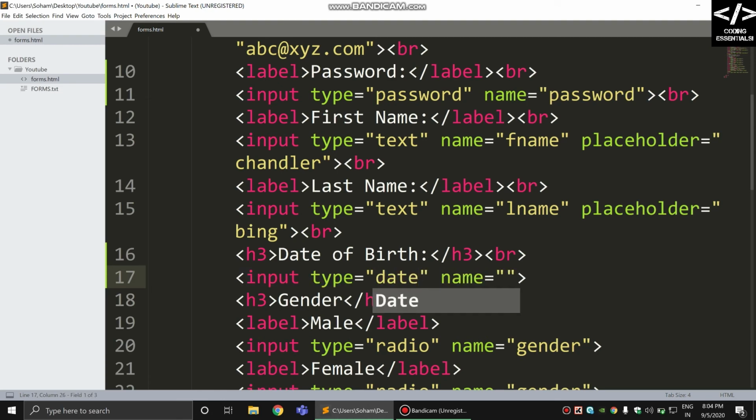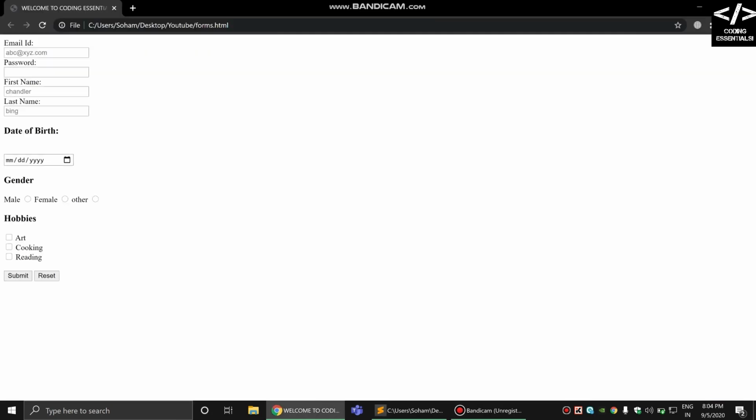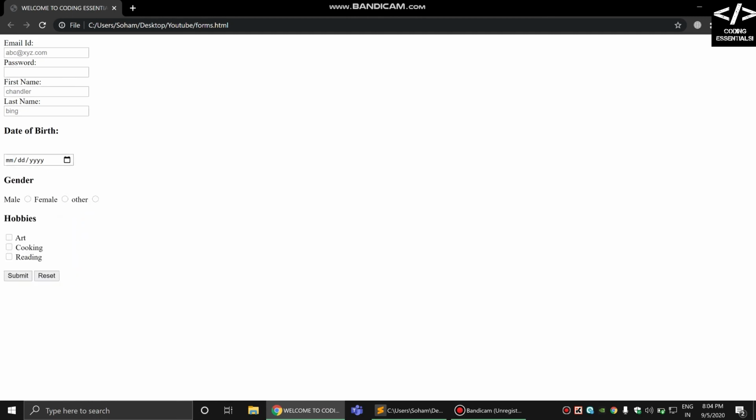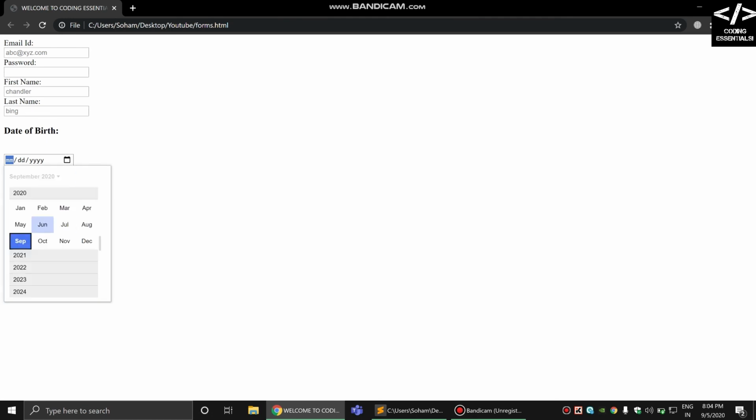If we type date, then it would let us select the date. So let's see in the browser. Okay, so here is this. This is the syntax of selecting date, month, day, and year. It will let us select any date in any year.